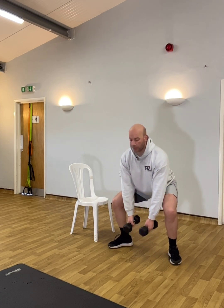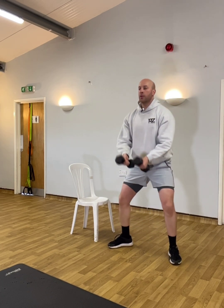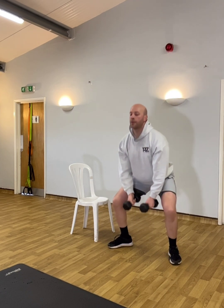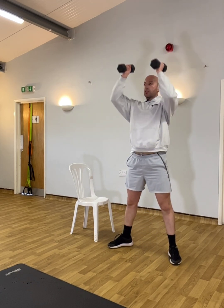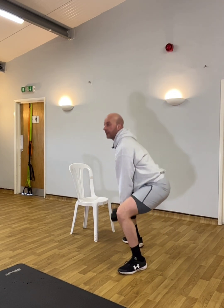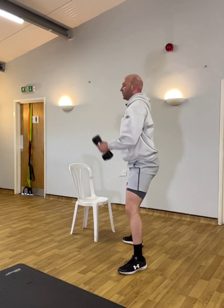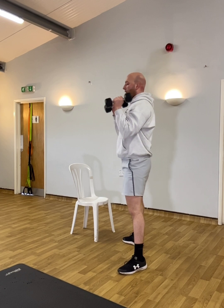Legs slightly wide, toes out, both weights in here. Go down, pick up the weight from the floor, twist, press. One, and then two, three, let's move again, good. Then four, five, we go for 12, six, keep going, seven, back straight, chest up, waist back, eight, good, nine, cool, and then 10, good. Two more, let's go for it again, one, good. One more time. Two. That's really good. Brilliant. Cool.